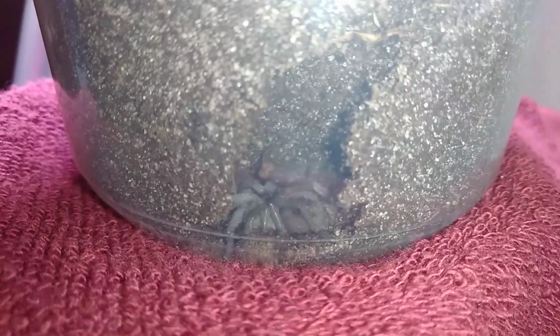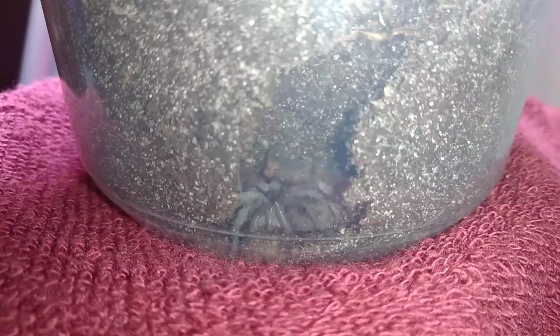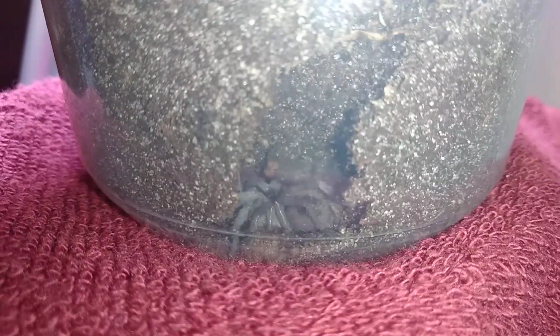And as you can see, it has burrowed quite nicely down into the bottom of its enclosure where it is hiding and being bashful. I hope that will change when I drop a roach in. So let's put a roach in and let's see if it's hungry. Well, we got some movement out of the tarantula. And I can't reach the roach with my stick to tickle it back down in there.